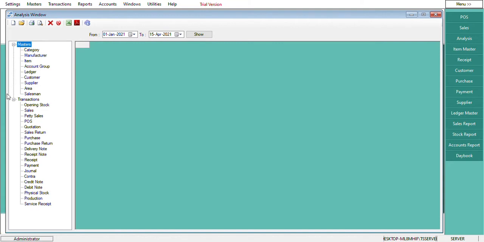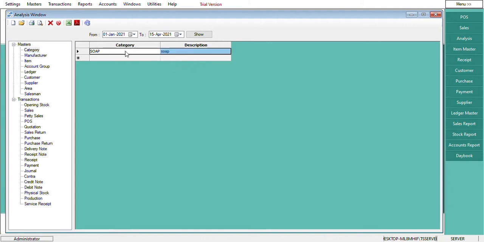For example, click on category. Then you can see a list on the right side. Select any category. Here there is only one category.